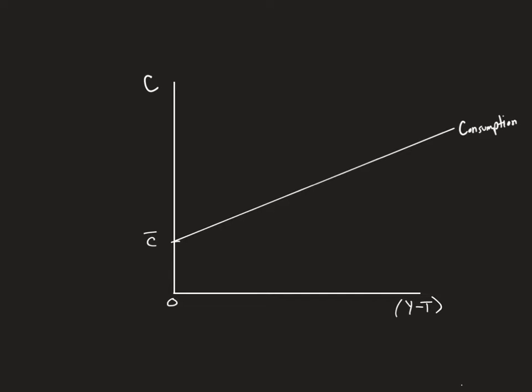Notice there's a positive relationship with that disposable income. So let's go ahead and look at a couple of points, and then we can see some of the other stuff that we've defined. Let's say this is our level of y minus t, let's just call this a. And this one over here, call this y minus t B.